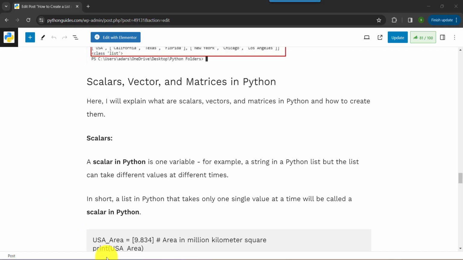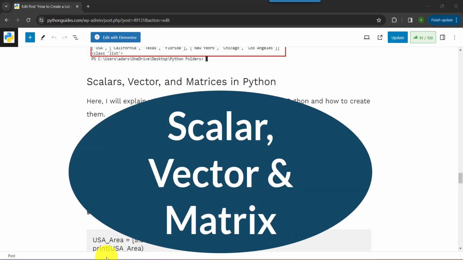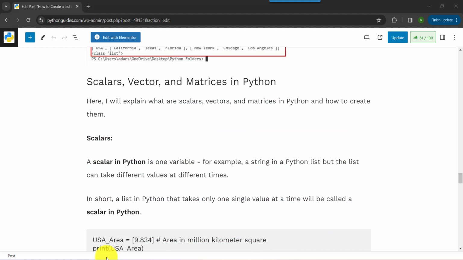So let me tell you what scalar, vector, and matrices are in Python. Scalar, vector, and matrices are generally represented as an array, which comes from another module, that is NumPy. But for the example of a list, when we want to create a scalar or a vector or a matrix in Python, what is a scalar?